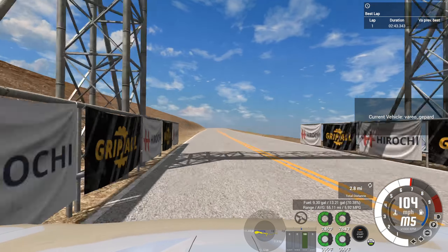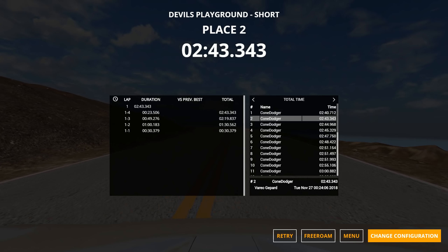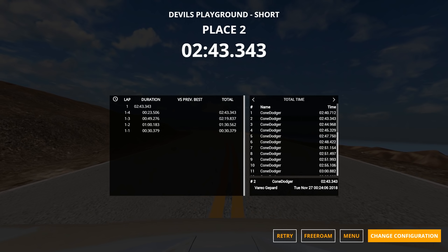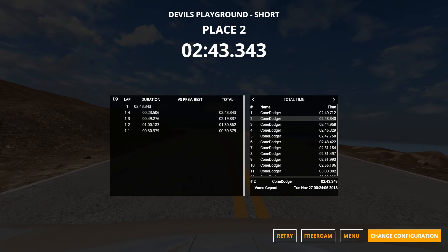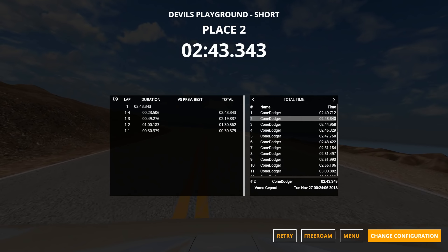Not just for the 40 miles per gallon challenge — this is one of the best cars I have driven in BeamNG from Automation. There was a little understeer right at the end but we made it across the line. A 2:43. I think that's miles and miles ahead of most of the rest — and as I suspected, one of the fastest cars I've ever driven up Pikes Peak.